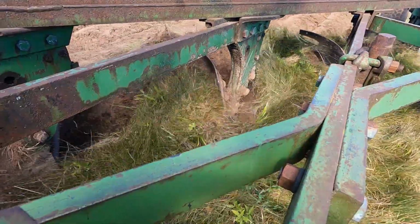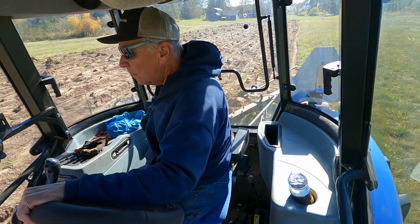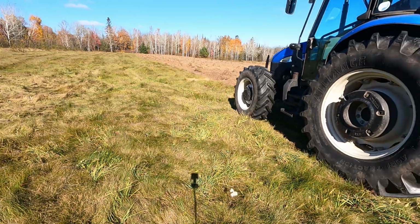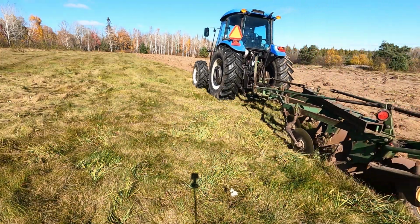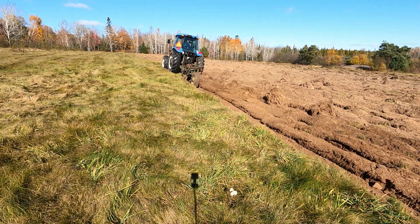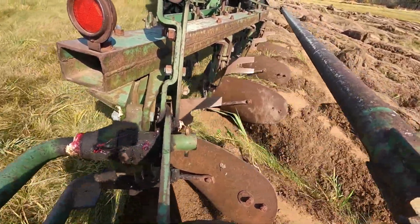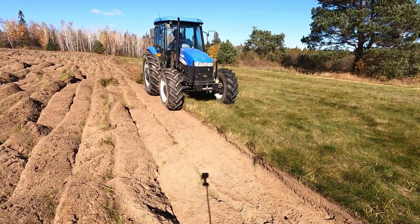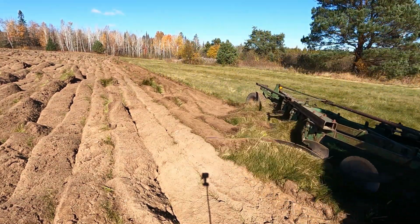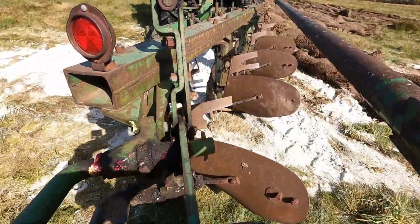So I'm plowing with a John Deere F-145, 4 bottom, 16-inch bottom plow. We put new shares on it last year, and so it's in pretty good shape. I can get along here with this tractor and this plow, even in this rocky ground, at a pretty good clip. So we're running in 4-wheel drive with this plow. I'm in second gear, middle range, which is getting us along somewhere in the vicinity of 3.5 miles an hour, which is a pretty good clip on these small acreages.